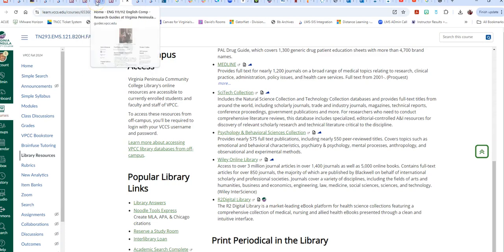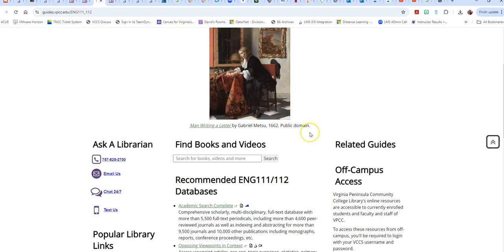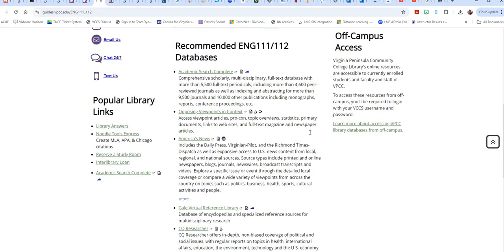Let's take a quick look at our English colleagues. English did the same thing with the library team. They said, "These are databases that we want students in English 111 and 112 to have access to," like Opposing Viewpoints, things of that nature, and America's News.